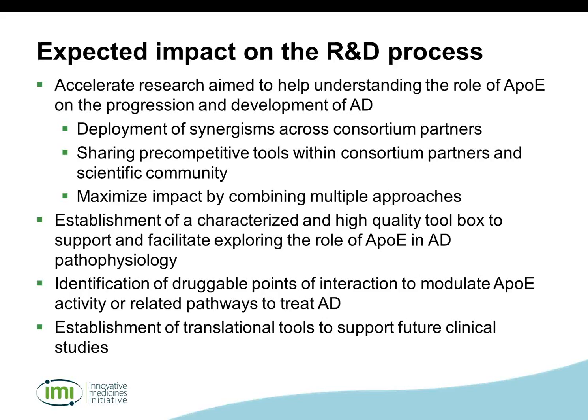What do we expect the impacts of this project on the R&D process to be? Firstly, we want to accelerate research. I think that has become clear from what I've said earlier. Through this collaboration, we really want to make a 5 out of a 1 + 1. So we really want to accelerate the research. We want to deploy synergism. We want to share the tools, both within the consortium, and there, of course, we'll also share the experiences, but also with the scientific community. And really, we want to maximize the impact by combining multiple approaches.